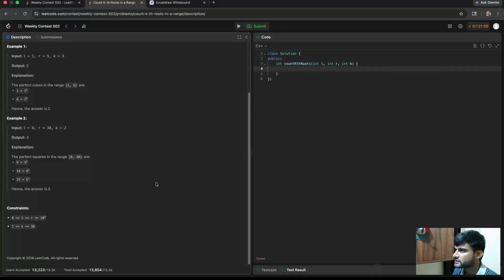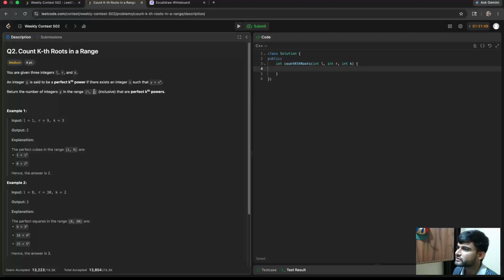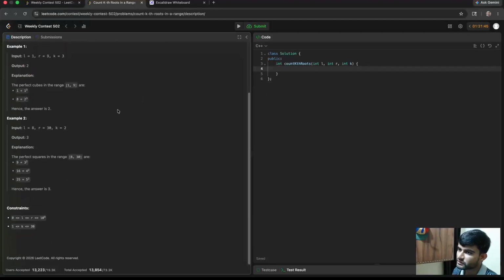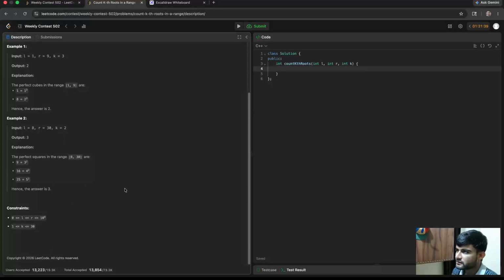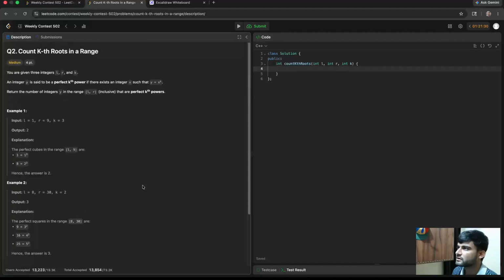One thing is true, that if k equals 1, then every integer between L to R is a perfect kth power, because the number itself to the power 1 equals the number itself. So think of it like this: how many maximum numbers between L to R can be perfect kth powers?